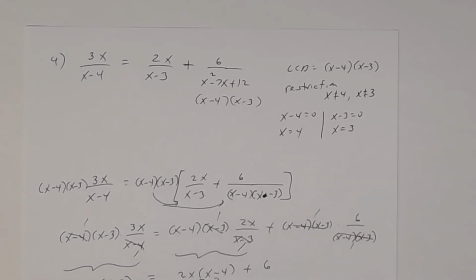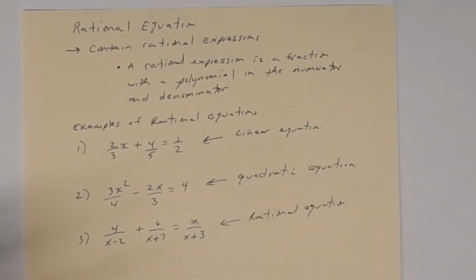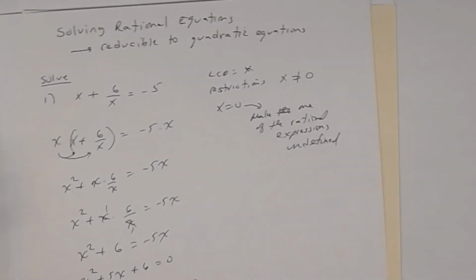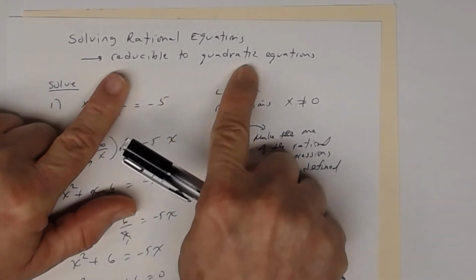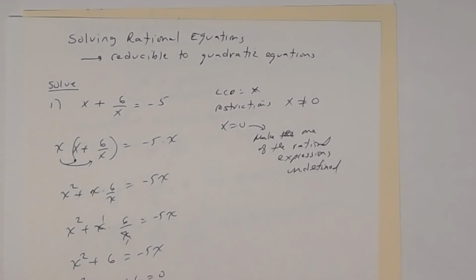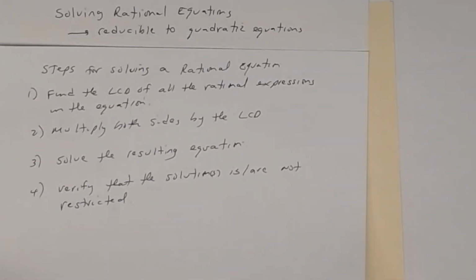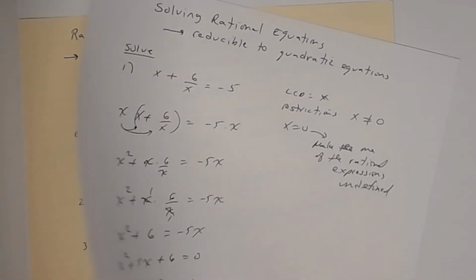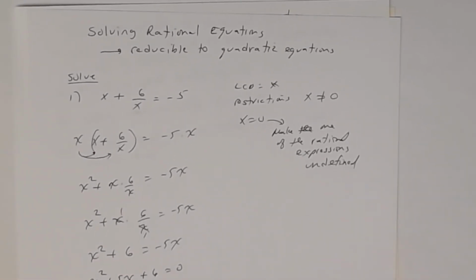All right, and that's 4 problems we looked at in terms of solving rational equations. So it's not a very difficult process, is it? It's very similar to solving a rational equation that we did a month ago or so, where it was reducible to linear. These were reducible to quadratic. But the steps were the same. All the steps were the same when solving these rational equations, just like you did in the past. All right, so that is the end of this lesson.